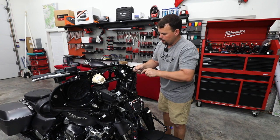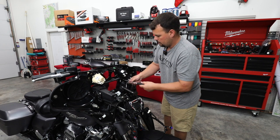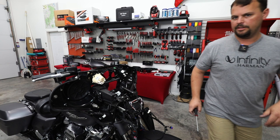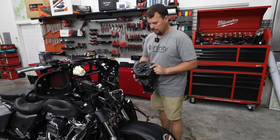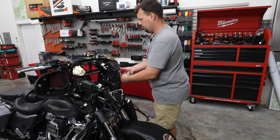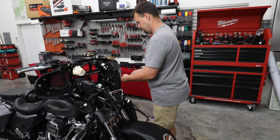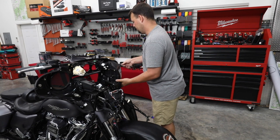Get them all started before you tighten any of them. All right, same thing on the other side. All right, so we've got both of our grills installed and we're ready to put our Infinity Kappa Perfects back in. So we're going to start with our perimeter bolts just to hold it in place while we get those lower bolts in.